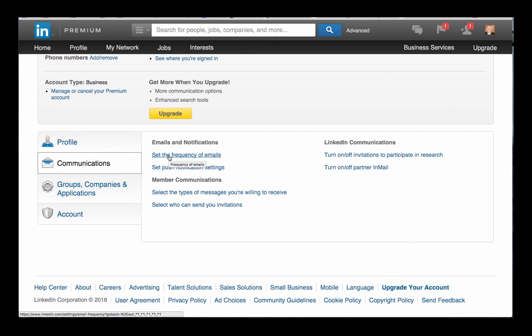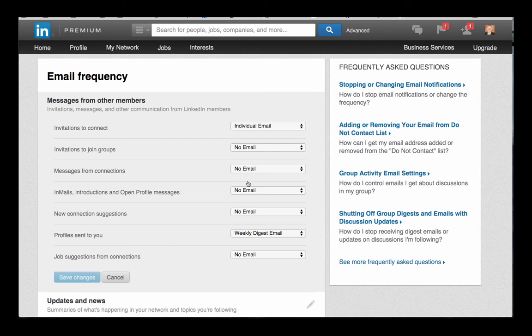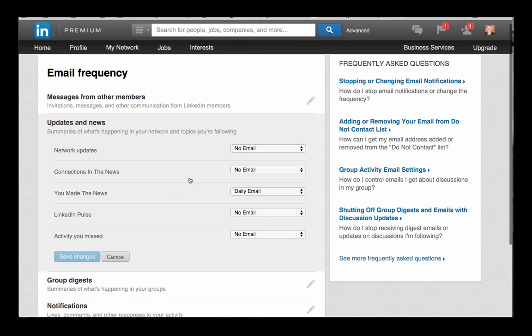Step two, communications. This has become such a big list, LinkedIn had to break it up into five different sections. You'll see that most of mine I've turned off. Some of them I have as an individual email, or a weekly digest, because I'm doing some testing. But for the most part, I turn most of this off because I am pretty much in LinkedIn every day on a regular basis. I don't need these emails coming to me about stuff that I'm already looking at. However, sometimes I turn it on so I can experiment with it or experience it, and then I decide if I want to turn it off again.